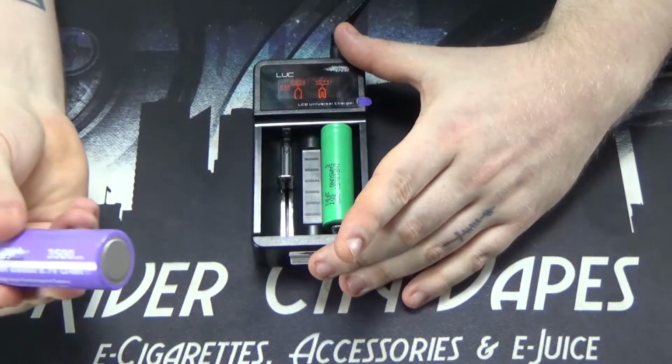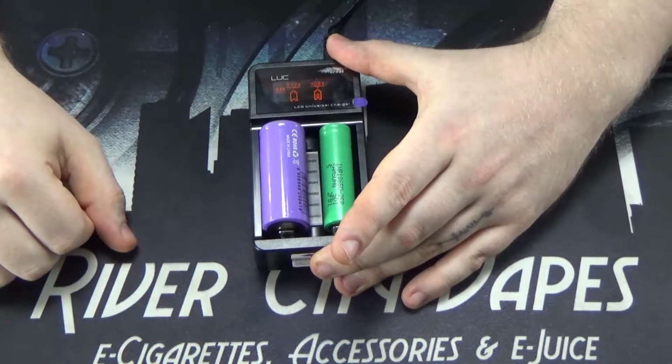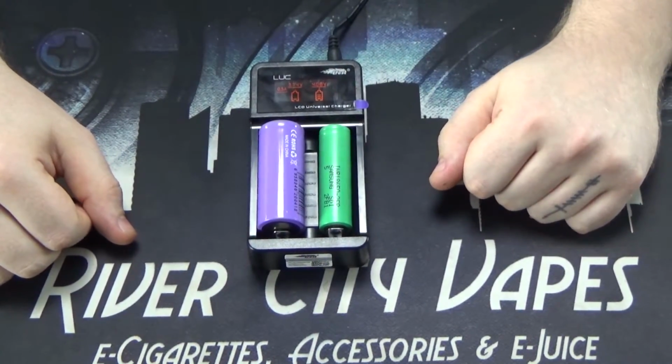For the 26650, it is the same kind of concept, just a bigger battery, so that just slides in right there as well. Now, that USB port.